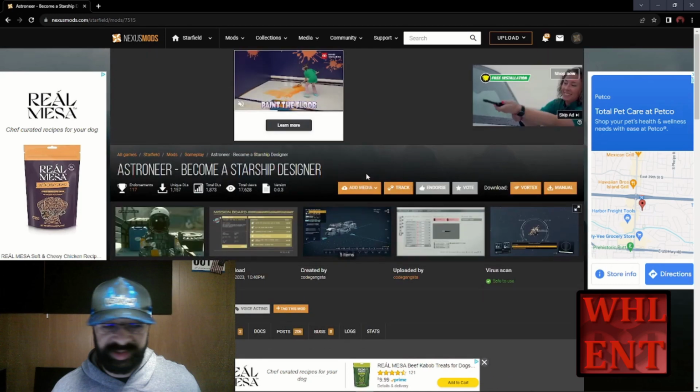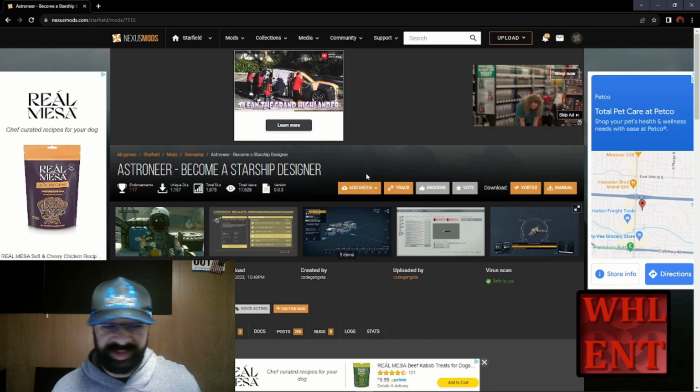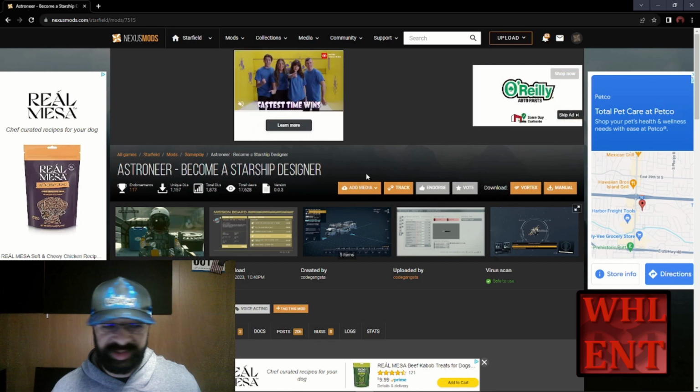You get tasked to design a ship for somebody, you give it to them, and then you can actually see their ships out in the world. So this is a really, really cool mod to have. So again, this is the Astroneer, Become a Starship Designer.